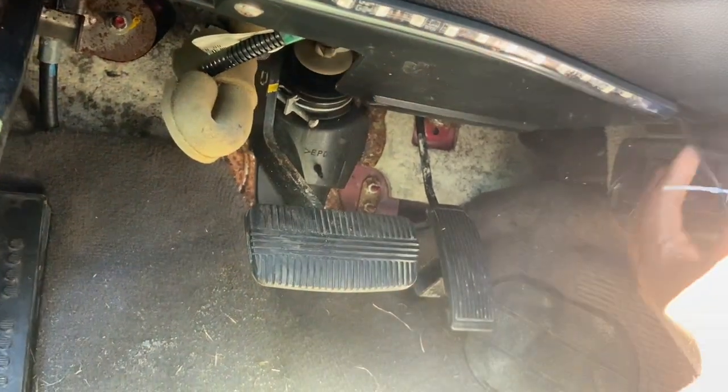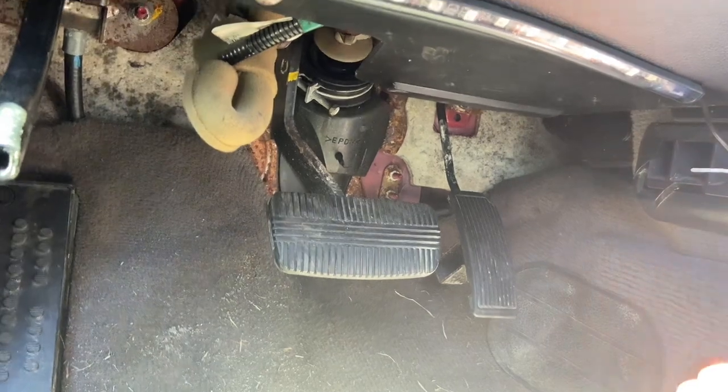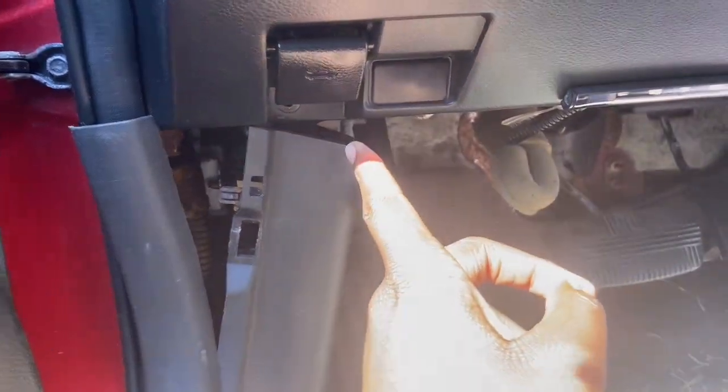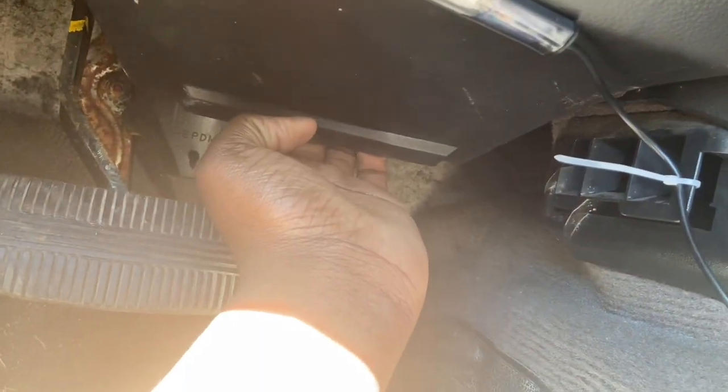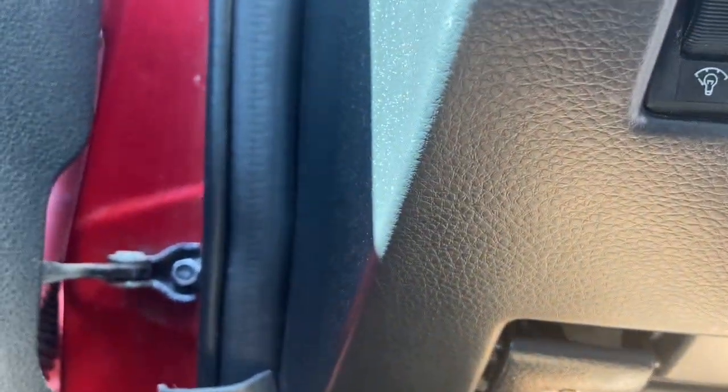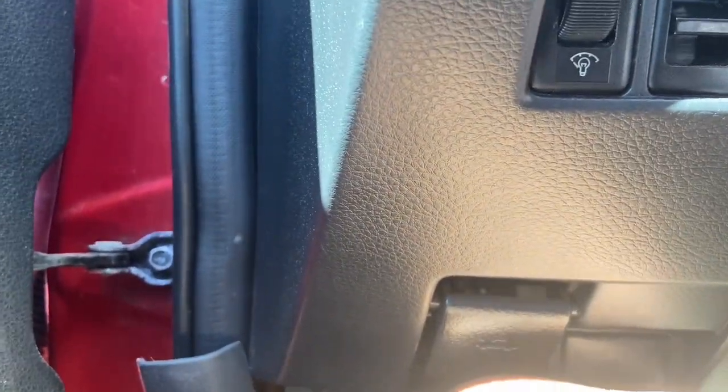Okay, interesting. I hope this doesn't... Okay, we can move that if we need to. All right, so we need to pop... I know there's a screw right here, but it's already out. And then... let's see. I think I should just be able to pop this down then. All right, let's see here. I don't want to pop the hood open. I don't want to break nothing either. Oh wait, yeah, this right here.